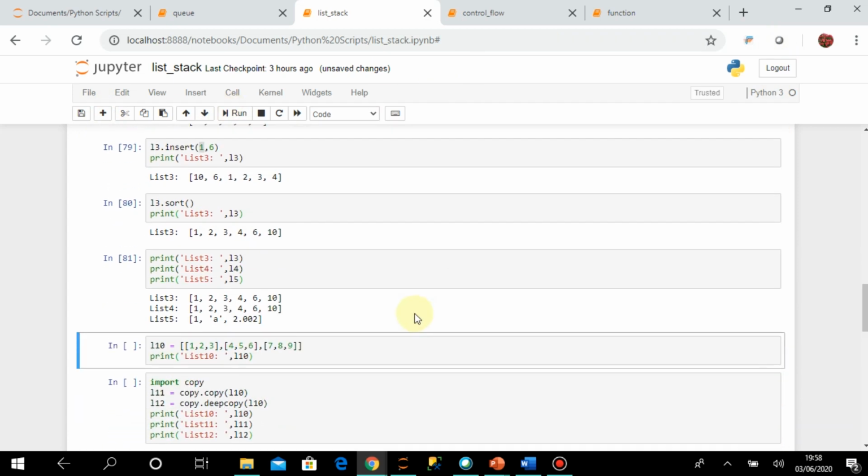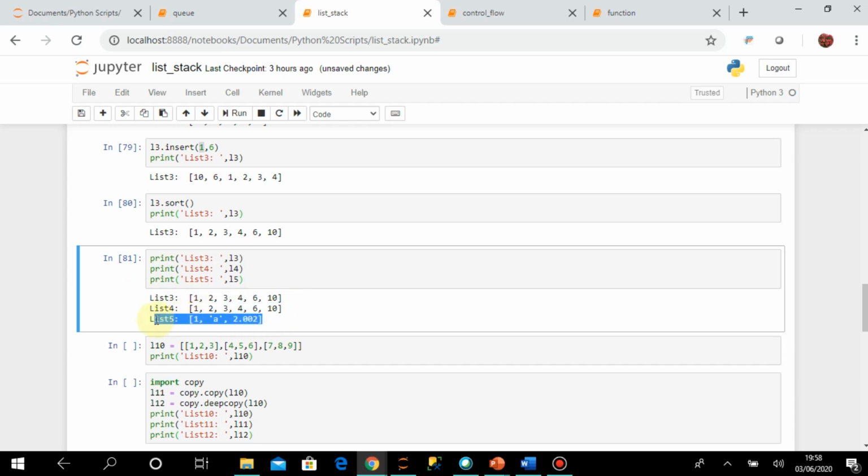Now if you print, you can see that list 3 and list 4 are the same, and list 5 contains the original value of list 3. Whenever I made some changes to list 3, it was always reflected in list 4, but list 5 has no change, it was just the first copy it had. So that is the difference between this assignment operator and this copy function.